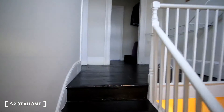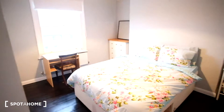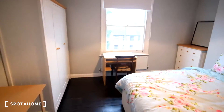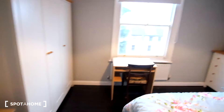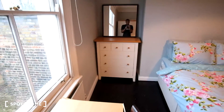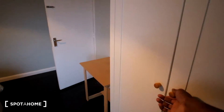Now let's move on to the third and final floor where the bedrooms are. This first room is a double bed — this would be bedroom number 2. We have the view of the street, and also lots of storage: a mirror, a chest of drawers, a desk, and a wardrobe. Plenty of space.